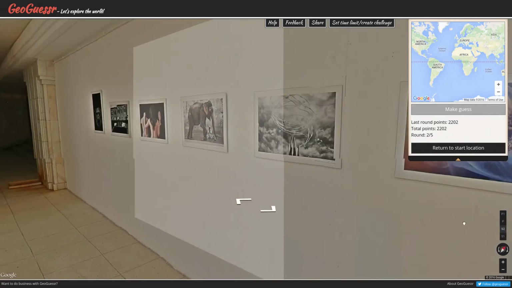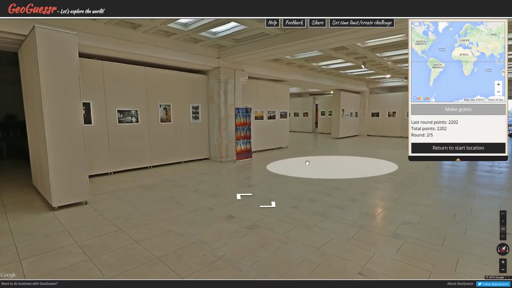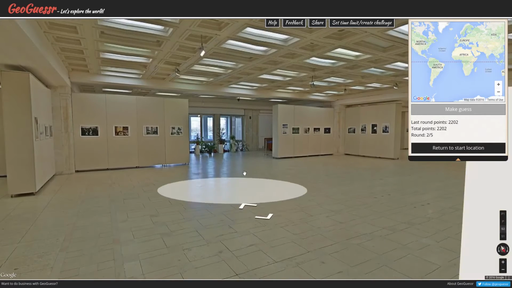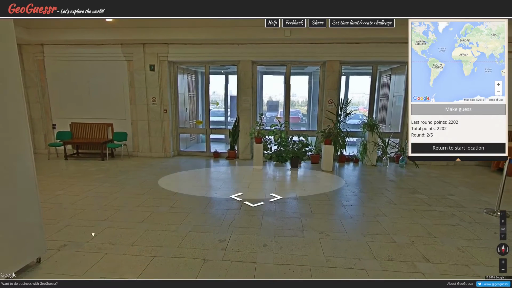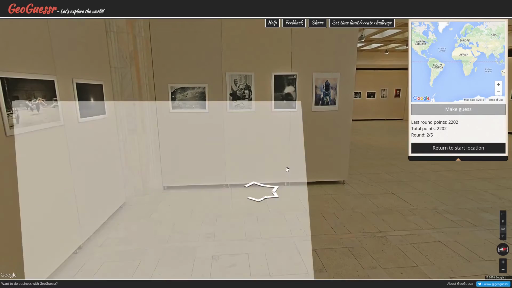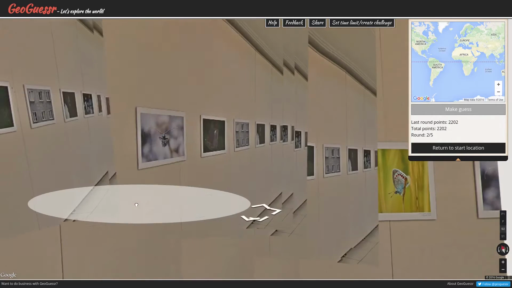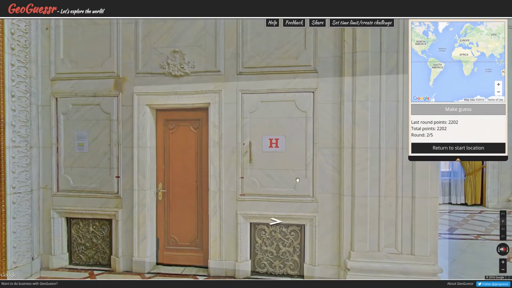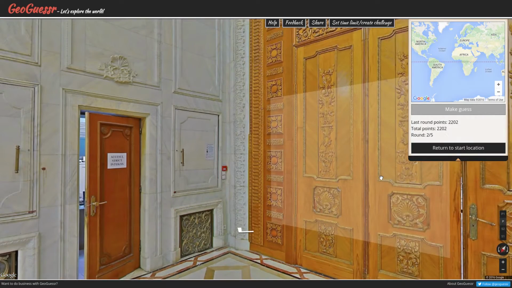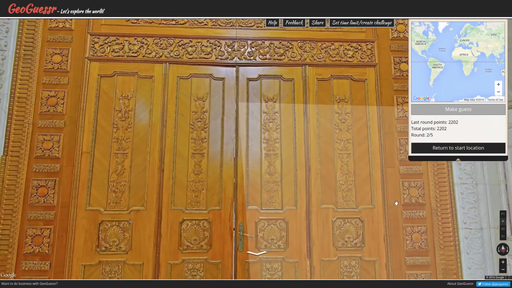A little art gallery. Quite a big art gallery, actually. We go outside? No. Okay. It's fine. Brilliant. So you can see all the art, okay? It's on P. Whoa. Can't read that. Interesting.